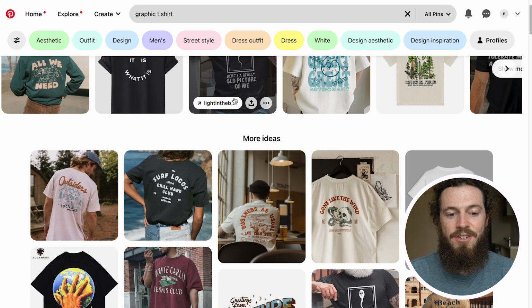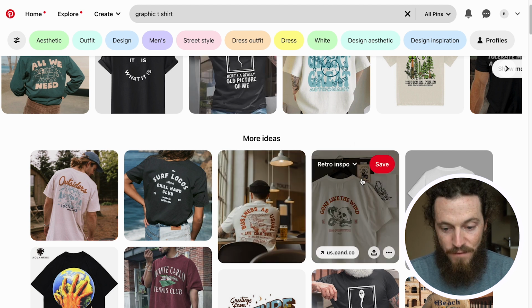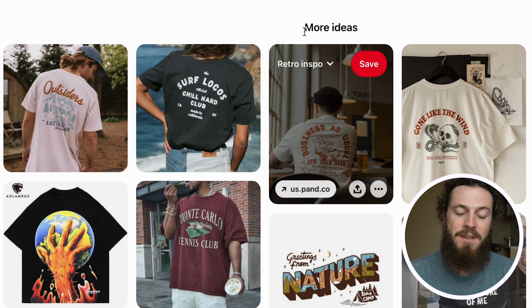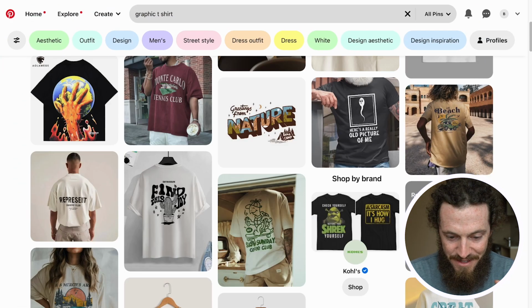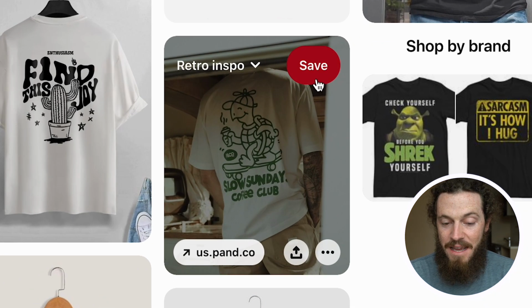And some of the things I like to do when I'm doing this method is looking for recurring themes. And the first thing that I see here is a lot of different back prints, which is very popular to sell right now. And I can gain inspiration from the different types of fonts that they are using, the placement of text, different elements, the colors that they're using, and really just visually analyzing all of these and seeing what designs stand out to me. If there's a design that I like, I will save it to my board, so you can create a board for design inspiration so that you can reference it later.